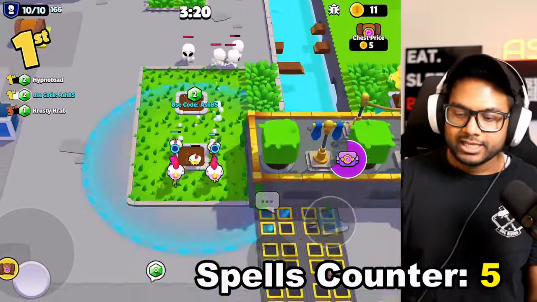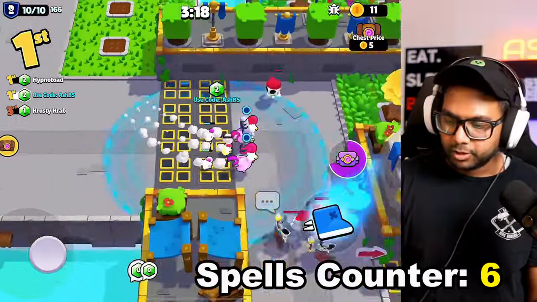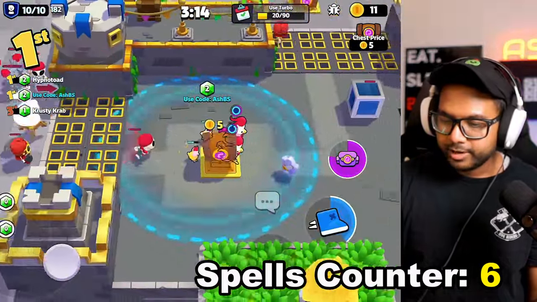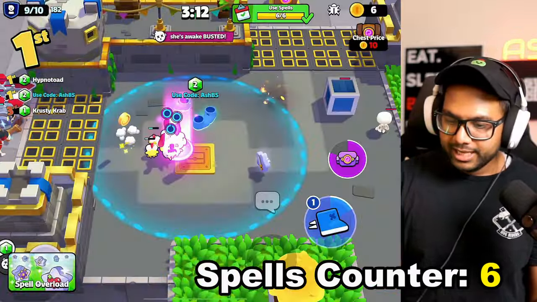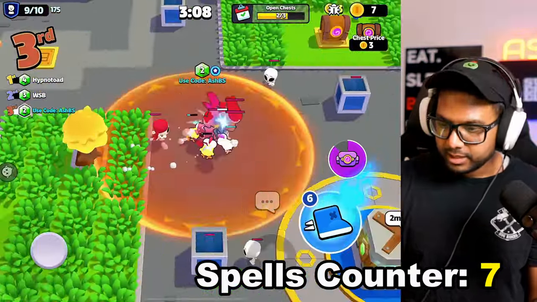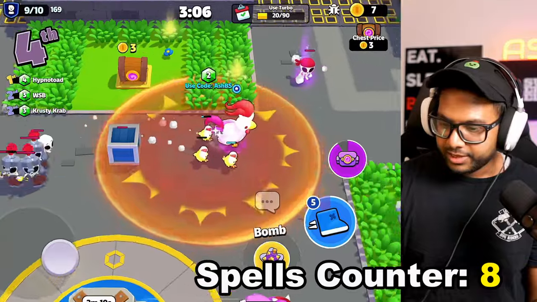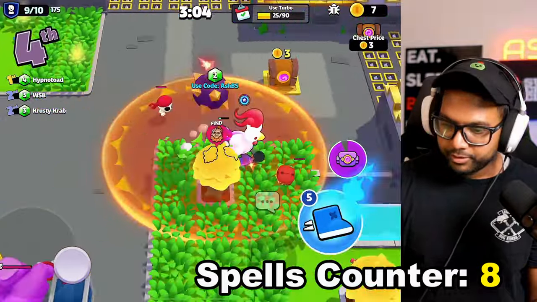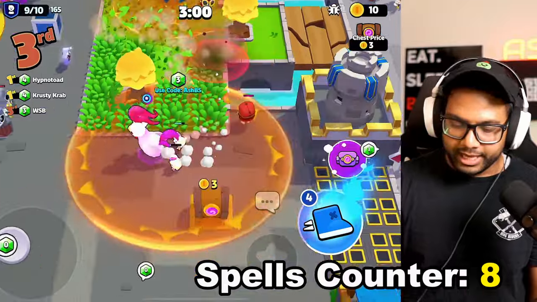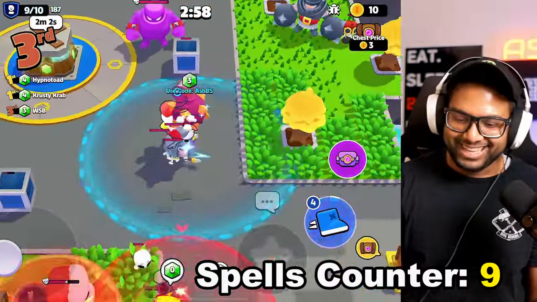And the other thing is, stay away from opposing teams. Don't fight other teams. You don't even have to fight monsters, because you don't care about that. All you care about is spells. Get as many spells as you can. Right here, we're gonna use the rage spell, and, ooh, look at that, another bomb, and we're gonna drop it right here on this tree. Let's go get some quick value and just run around and get as many spells as we can.